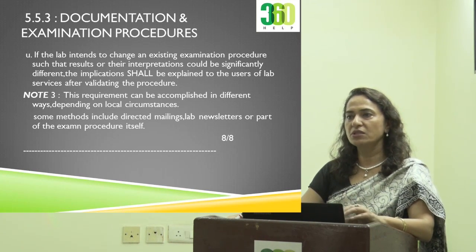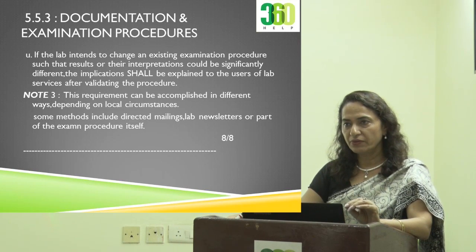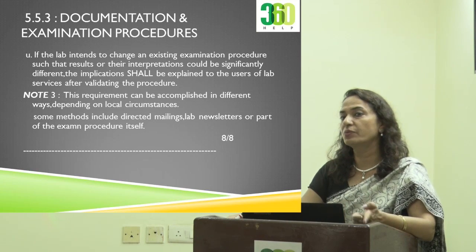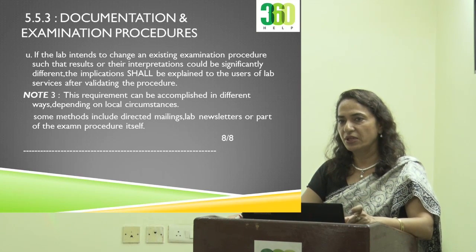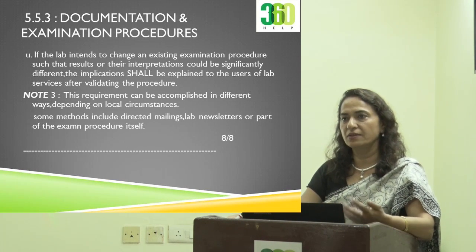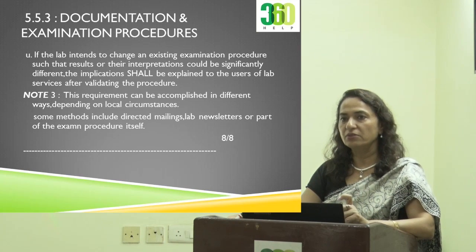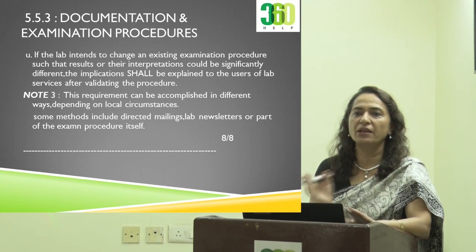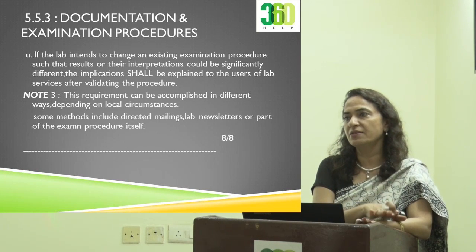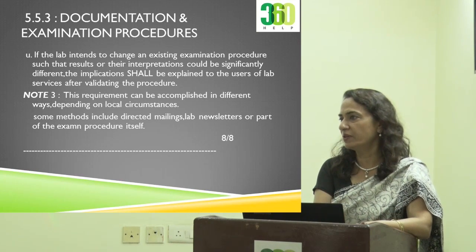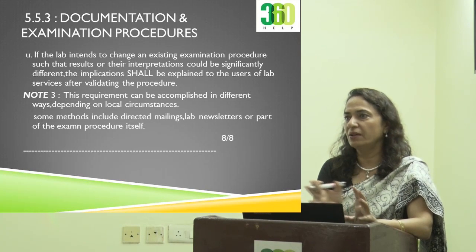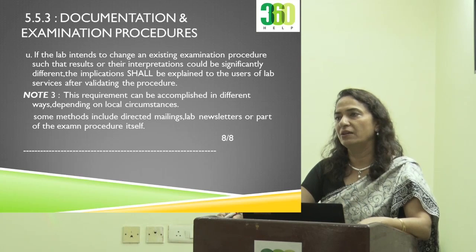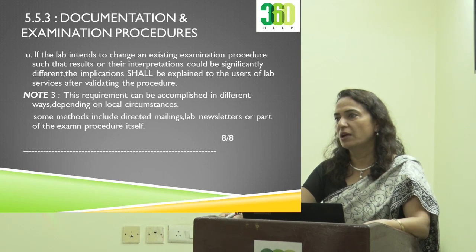Now if the user says do thyroid with ELISA, and you have done CLIA, you are supposed to inform him that ELISA's range is this, we have done CLIA which is a better method, and this is its range. Because he might be comparing, he has put the patient on some medication, so he is comparing with the previous result which might be from ELISA, and you have given it from CLIA. There might be difficulty for him to understand and correlate. So you have to tell which method you have used and what the range is now.